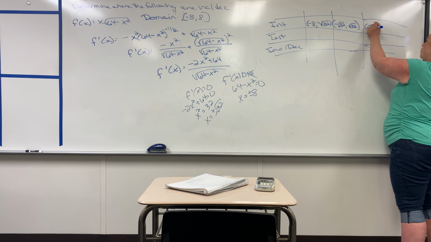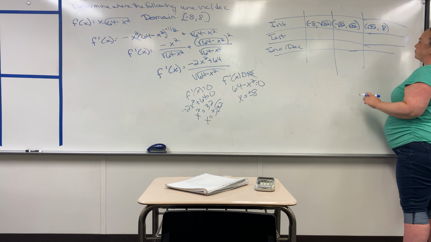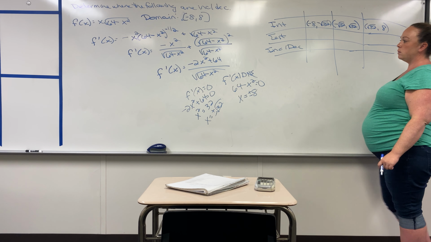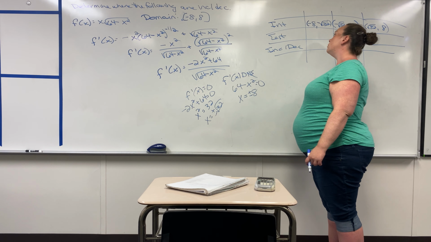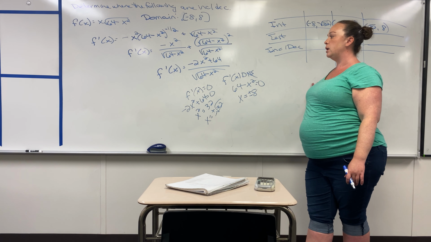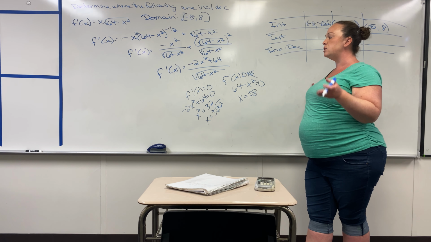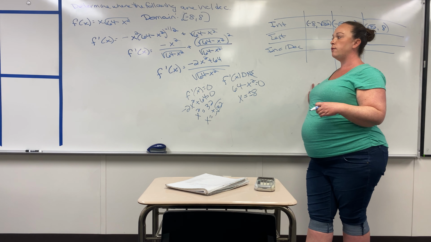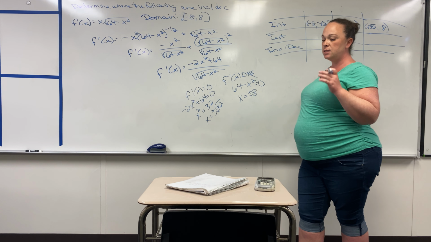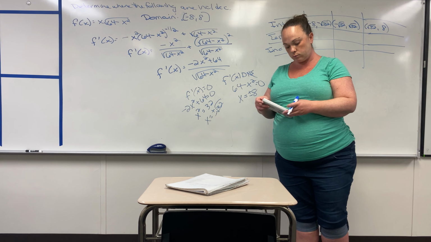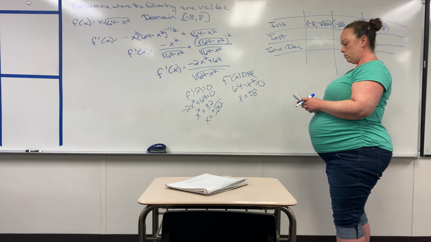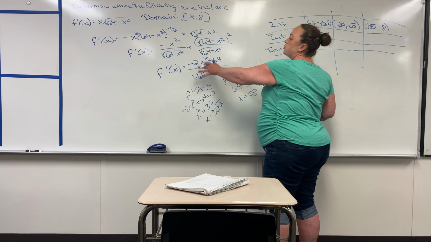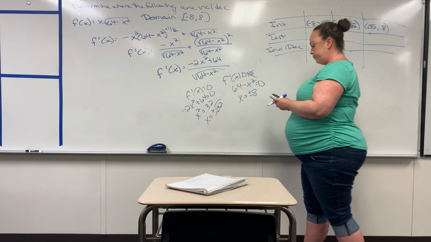Pick up at positive root 32, go to 8. So this function, while it wouldn't be super terrible to plug in, it's kind of yucky. So if there's an easier way to do it, that's kind of nice. So what I do, if I'm in a hurry and trying to do this, is instead of plugging in, I would, with my calculator, graph the first derivative and look at it with your eyeballs.